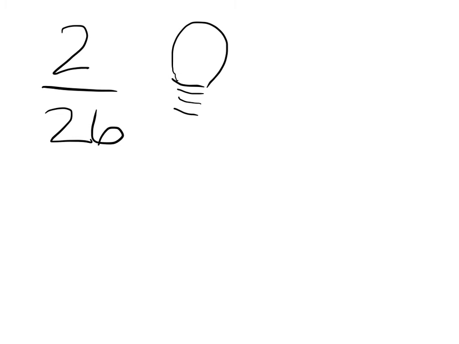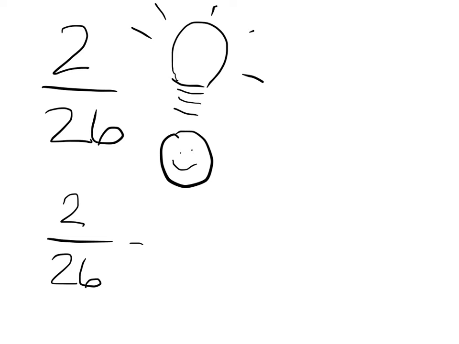So 2 over 26. Because you are such math masters, you will look at that fraction and you'll say, where's my light bulb? There's my light bulb going on in my head. That's my fifth grader. Hooray! And the light bulb goes on and the fifth grader says, hey, those are two equal numbers. We must be able to reduce them. So 2 over 26 can be simplified by dividing by 2, dividing by 2, to 1 over 13. That's an equivalent fraction to 2 over 26, right?